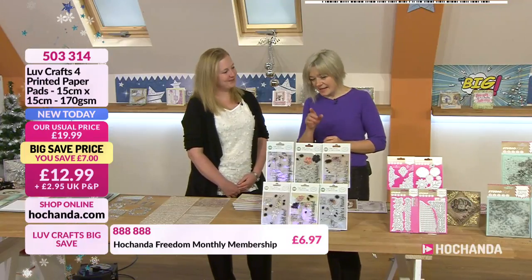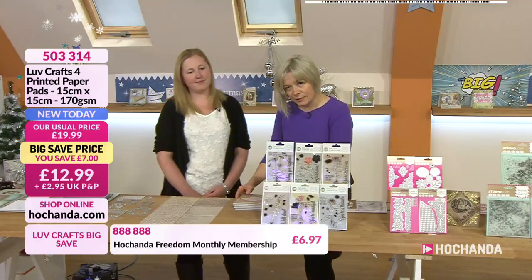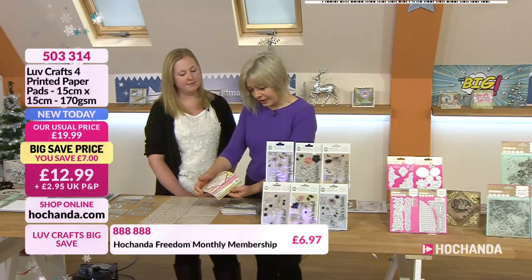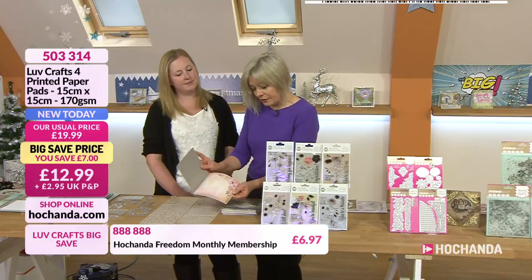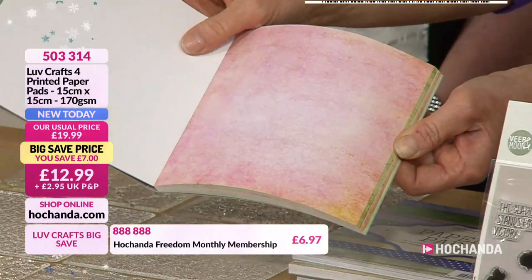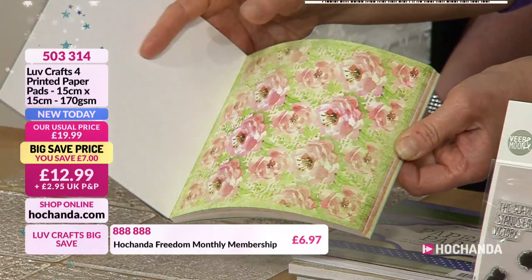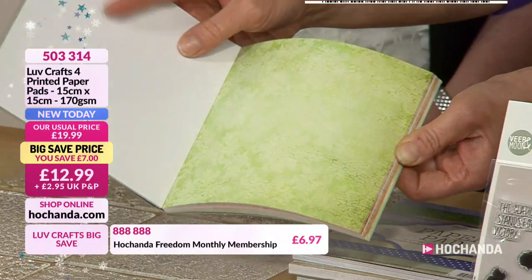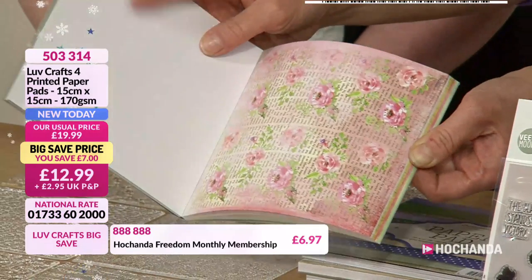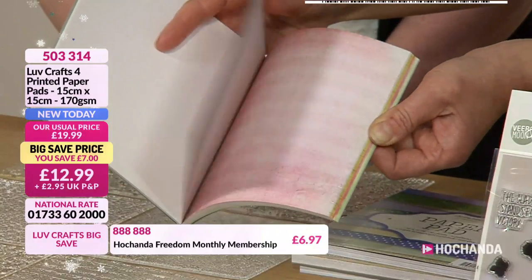I've already been busy. We'll show the paper packs first of all, because already almost 10% of the stock has gone on these. These are lovely. You've actually got four lovely paper pads for just £12.99. Now look at the prints. These are beautiful, absolutely beautiful. Really, really pretty. And I love the fact you've got multiples of each one as well. That's dead handy.